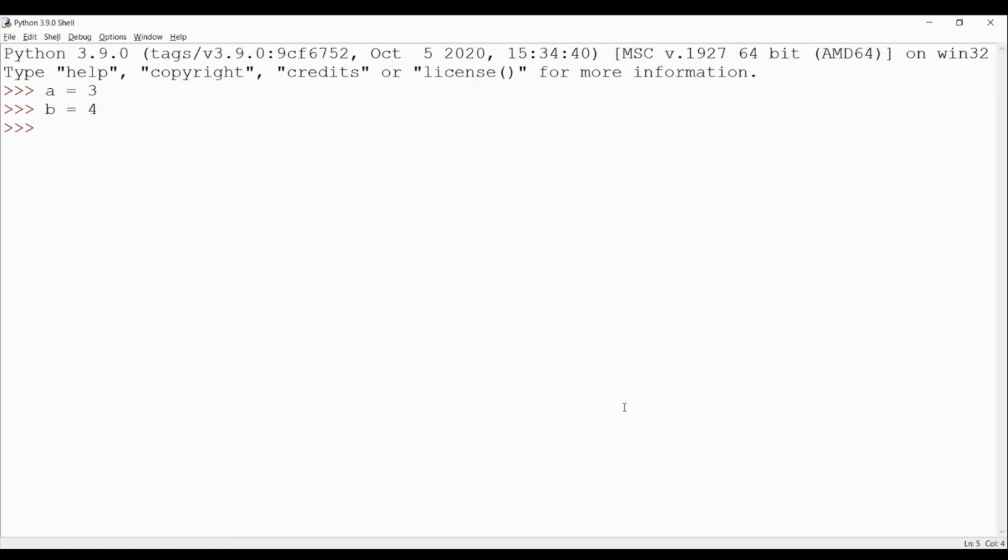And the third logical operator is NOT. So that will reverse the outcome. So if you were to type A equals 3 and B equals 4, then you'll get true in this case because A is 3 and B is 4. However, if you were to type not A equals 3 and B equals 4, then you'll get false because you get the opposite.